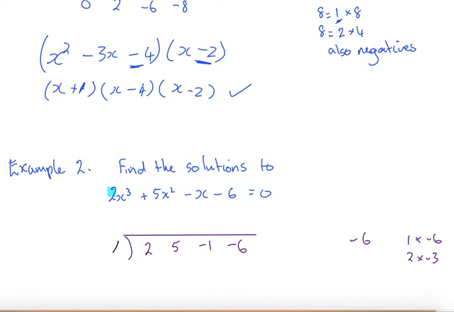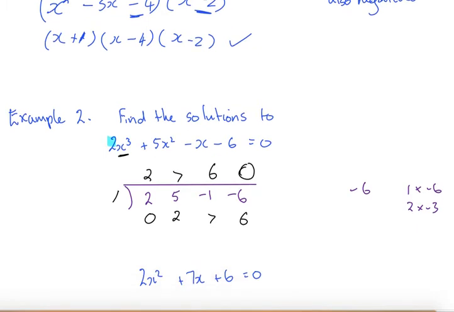So I've got 1. Again, we'll start with the 0 there. 0 plus 2 is 2. 1 times 2 is 2. Oh, I've got to use our 1 times tables. Hope it's not too hard. 7 minus 1 is 6. 1 times 6 is 6. Yeah, always happy when you get a 0 there. No remainder. So this means that that is 2x squared, because your x cubed has been divided. So this is 1, so the factor is x minus 1. So that's 2x squared plus 7x plus 6 equals 0. That's what was left over, and our other factor was x minus 1.